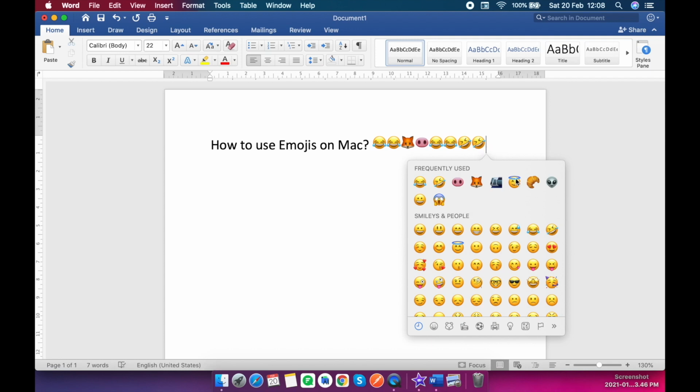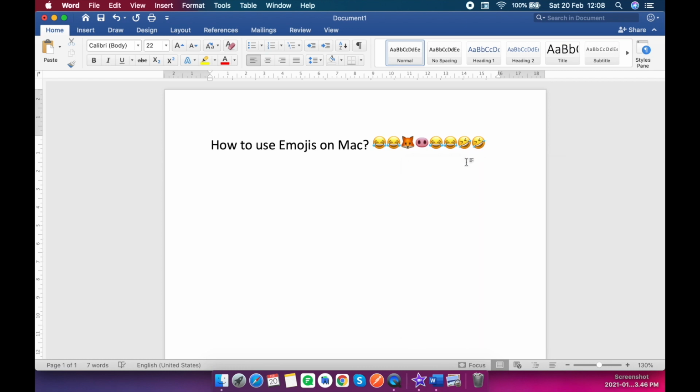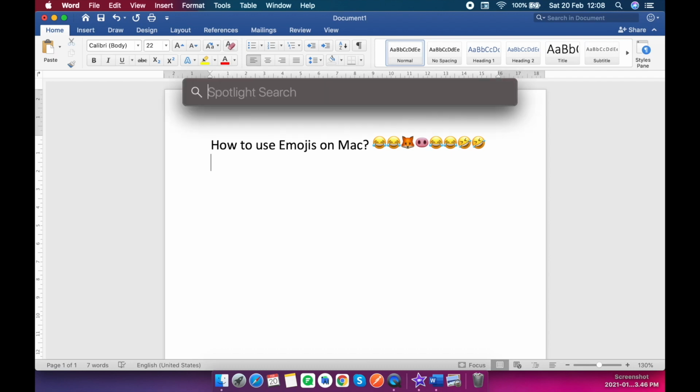And if you want this emoji bar to appear permanently and don't want to press the Command Control Space bar keys every time, then one thing you can do is just press Command plus Space bar, and your Spotlight search will appear.